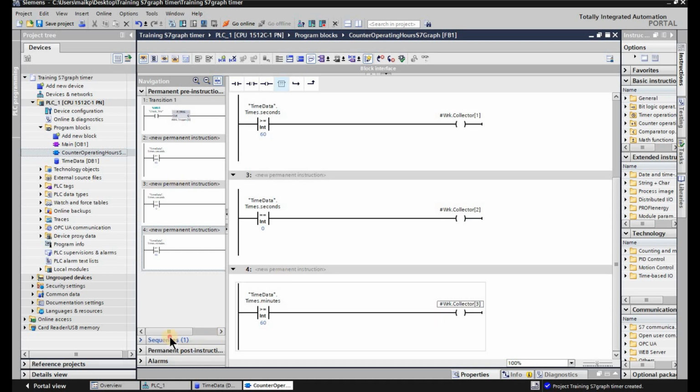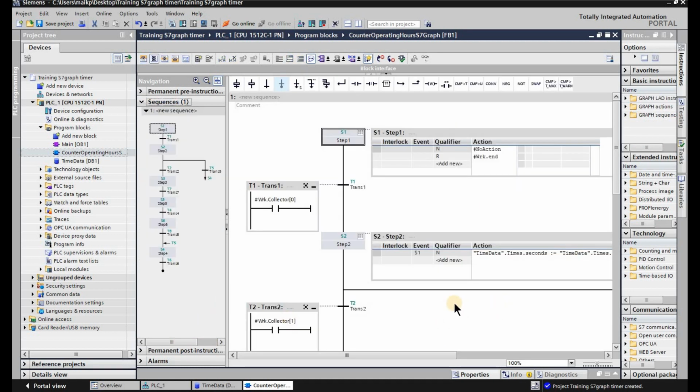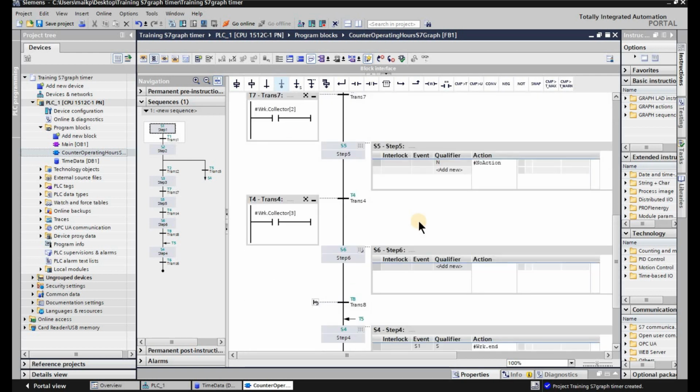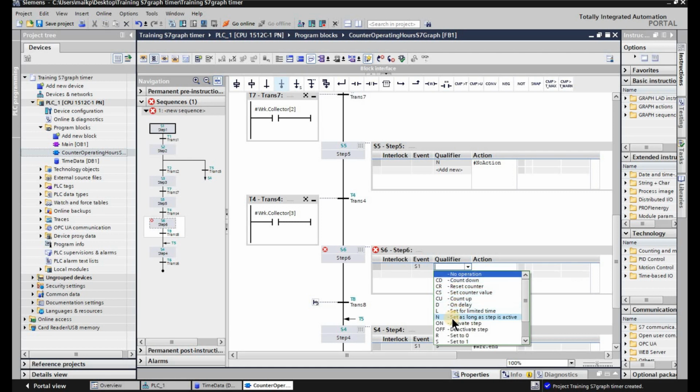Alright, so back to our sequence. So if collector 3 is there, then we will actually do something. So collector 3 actually will do this: incoming step, N, set as long as step is active, and then we will do the following.